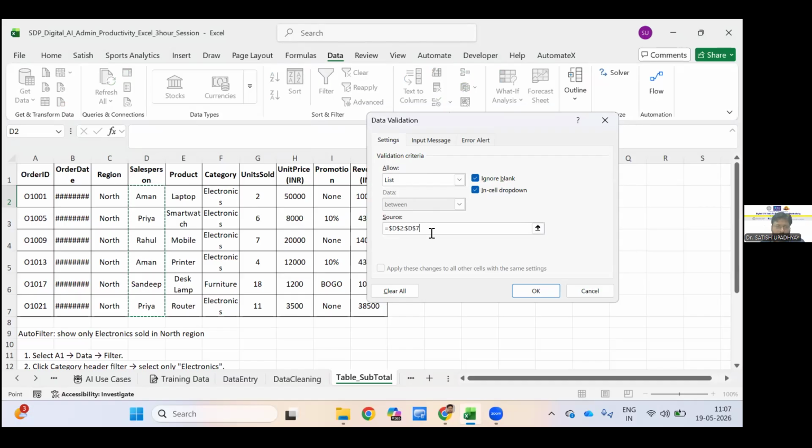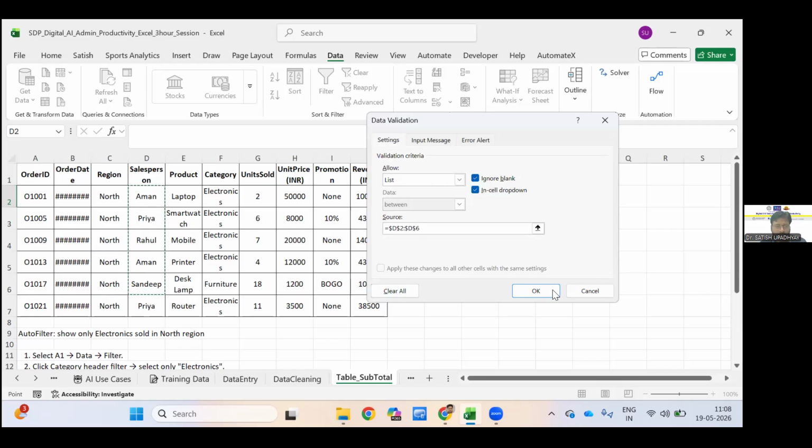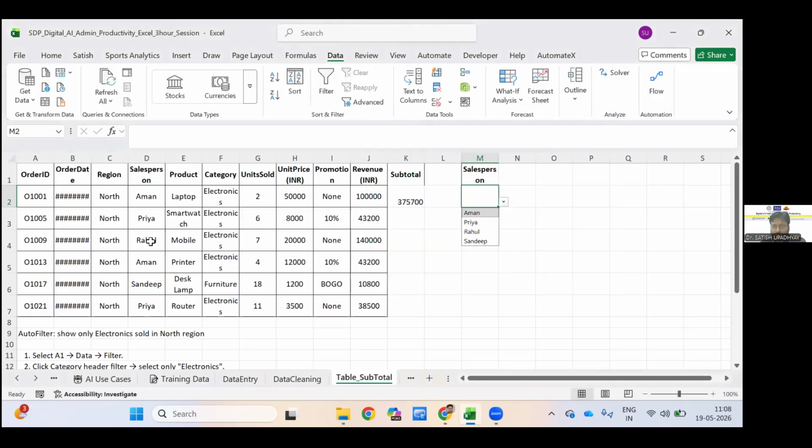If you want to select up to, let's say, Sandeep, you can select that much only. So that name will not come. So let's say, for example, I want to select from here to here only. And I don't want to consider this person in the drop down list for whatever reasons. So you select, and now you can see in the drop down list, it is coming till here, and that name is not coming, but that name is coming only because it is initially in that data set. I hope this is clear how to create a drop down.